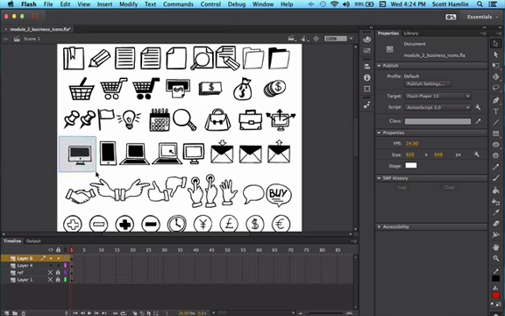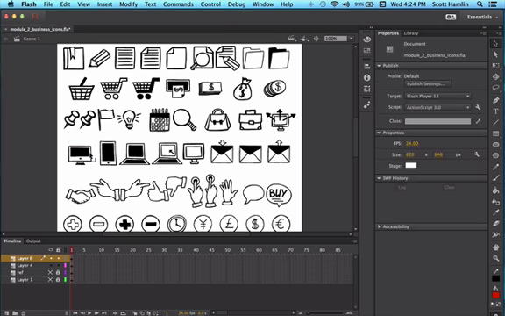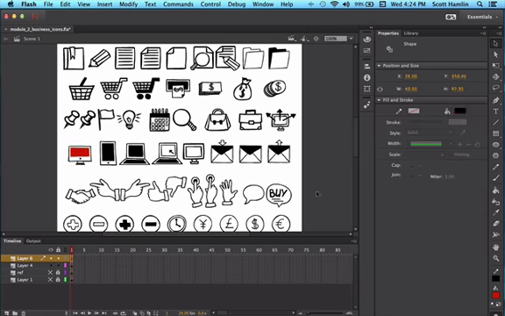Well, the first thing I want to point out is that a lot of these things are ungrouped, and you'll see this kind of checkerboard or dotted pattern. Now, if they're grouped, they'll have this kind of blue outline around them. I just went ahead and grouped it real quick, and you can hit Command or Control B to ungroup, and then you can just go for it. You can color it to whatever you want and all that kind of stuff.